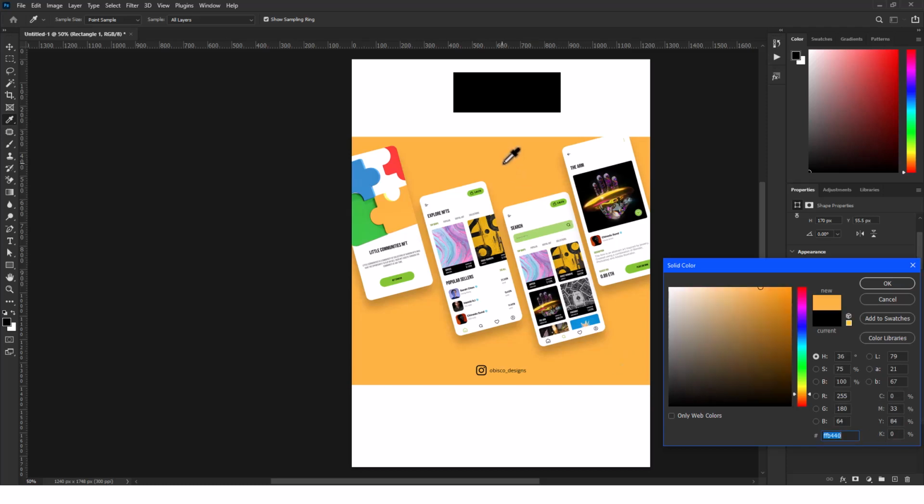If I change it to another color, you notice that the hex code has changed. This is a new color. The hex code has changed, the RGB code has changed, and also the CMYK code. If I change to this bluish color, you see it has its own code. Why this is important is that if you want to pick colors from a design and use them in your own design, you can simply copy the hex code and paste it here, and the color will appear here.